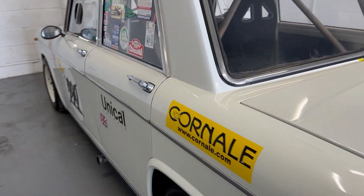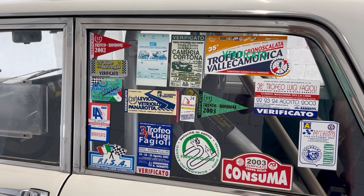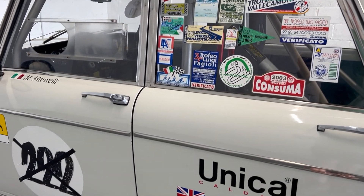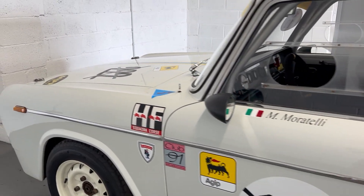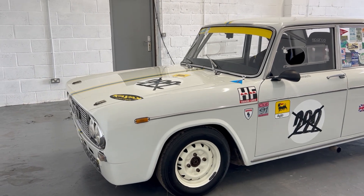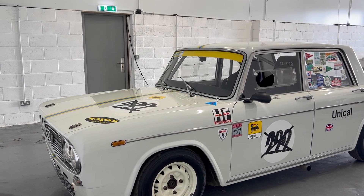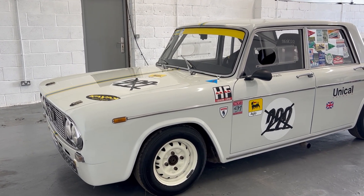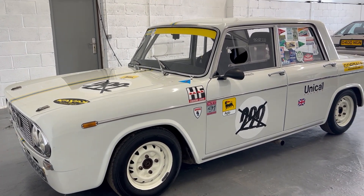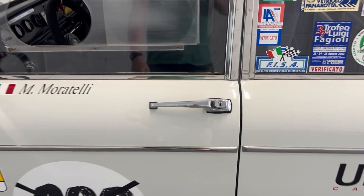Obviously it started off as a really solid car, as you've got to have for a race car, and it still is a very solid car. There's no rust on it — it's a very solid, usable car. There's no racing damage so to speak, so it's still in great usable condition. It's actually road worthy; it doesn't have an MOT because it doesn't have to have one. We are toying with getting an MOT but concerned that there are a few bits on it — like it hasn't got a traditional speedo — so we might have a discussion with the next owner to decide the best route to take.